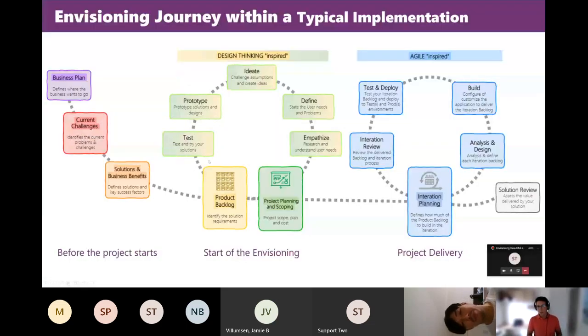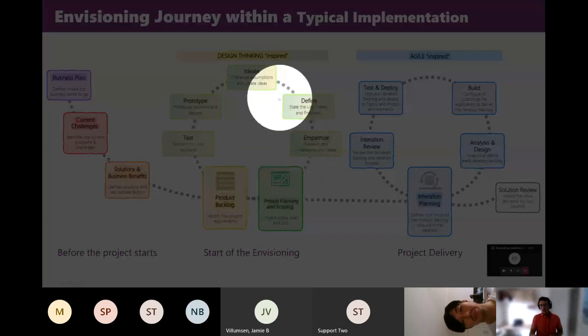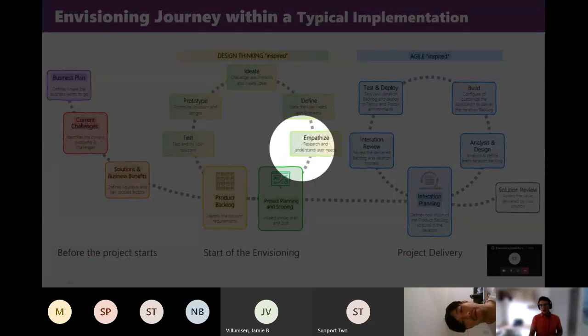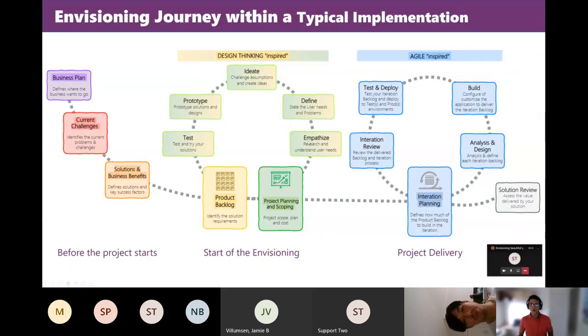And what I also found is that during that process, I started learning design thinking, and that process is really inspired by the values of design thinking, right? If you don't know what design thinking is, take a look. There's a lot of documentation available, but essentially design thinking comes with a couple of steps where you first want to empathize, research your user's needs, right?